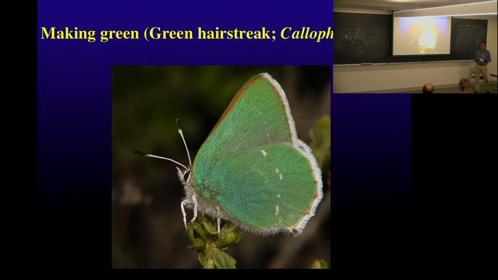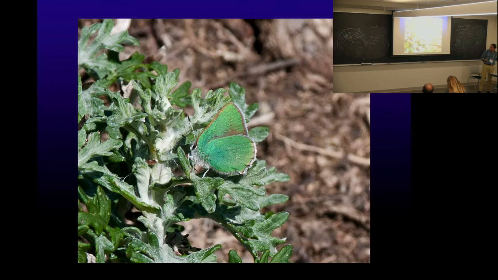Okay, so I pointed out that the other color that's often made structurally in butterflies is green. Green is an especially useful color because it's a camouflage color. These little hair streak butterflies, which you would find around here in the springtime, blend in quite well when they sit in vegetation. There are only 2 genera of butterflies that have ever invented a green pigment, and every other solution is structural. They've invented green over and over again, and they've come up with lots of really interesting solutions to doing that. These butterflies have a particularly unusual solution.